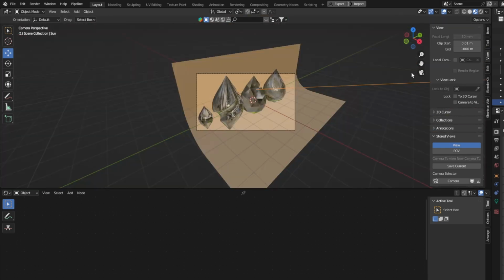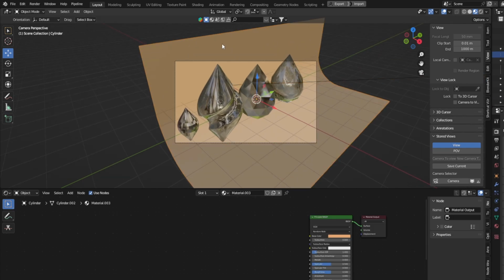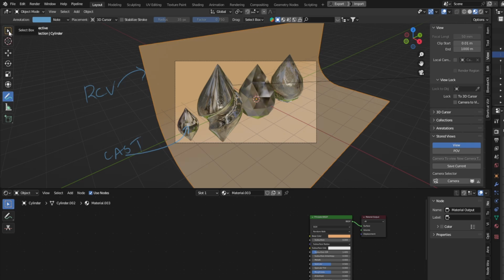And then, so for the caustics, this is the receiving item. And then the object is cast.